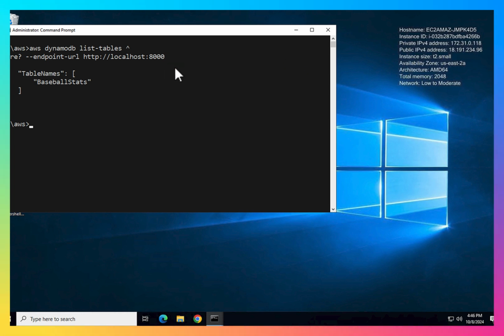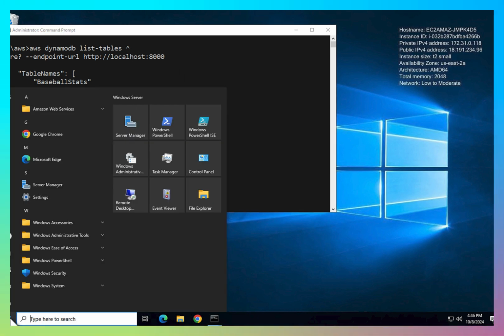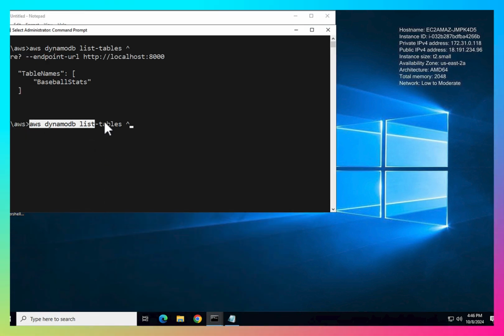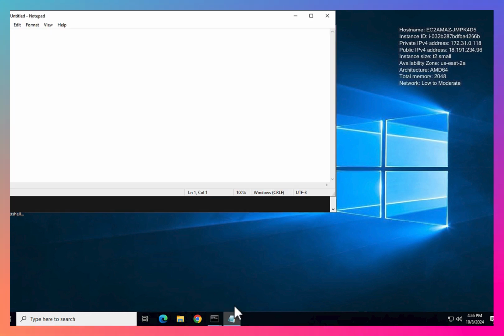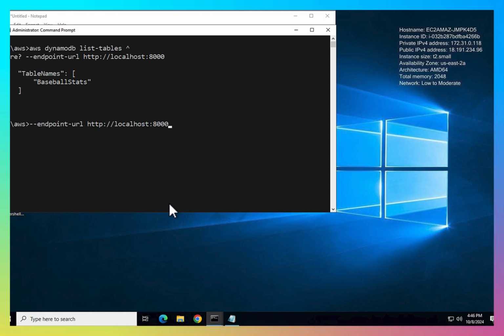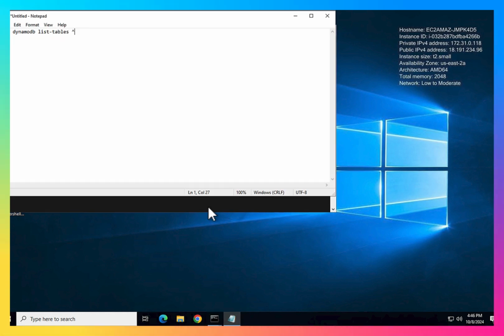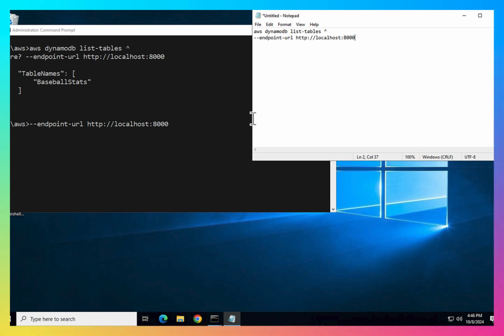Okay, and if I hit the up arrow, you'll see that it only goes line by line through my commands. So it's kind of unfortunate, but I should be able to create a text file that keeps track of these commands, and then I'll share them with you at the end. So I have my aws dynamodb list-tables. I'm going to copy that. And then my endpoint URL, I'll copy that as well. And I'll bring that over to the Notepad. Okay, so I'll update this Notepad file with the commands that we run in this example, and I'll ultimately share this text file with you through Slack.